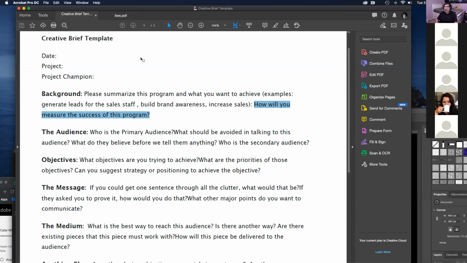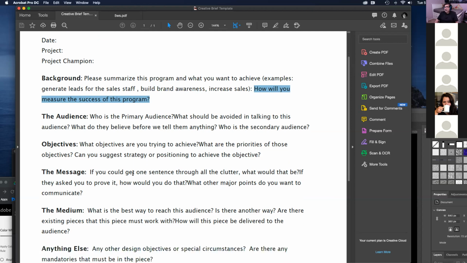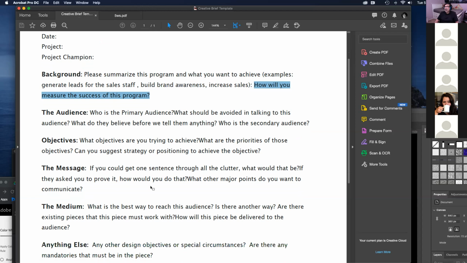You are interviewing them, but at the same time you are doing research, and then you are creating this creative brief document with which you can communicate either between you and your team, or your team and your clients. These are based on your research and your plans, what needs to be done.